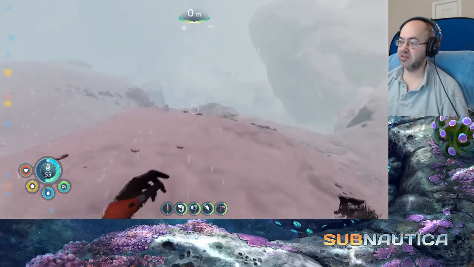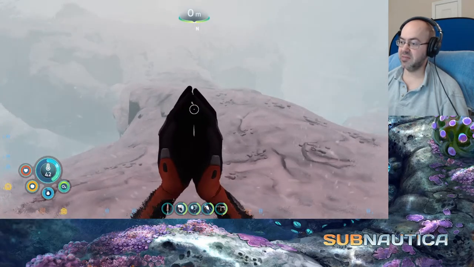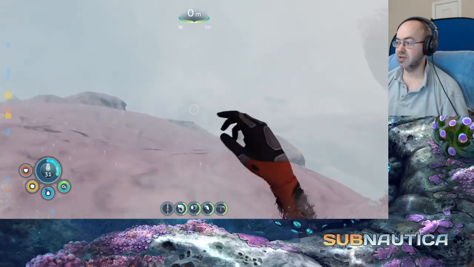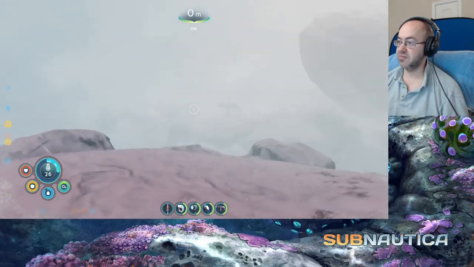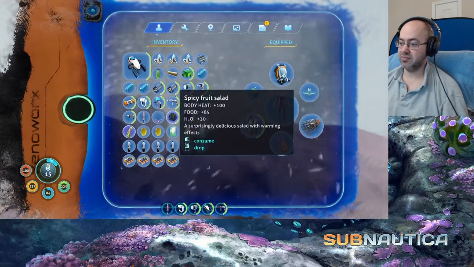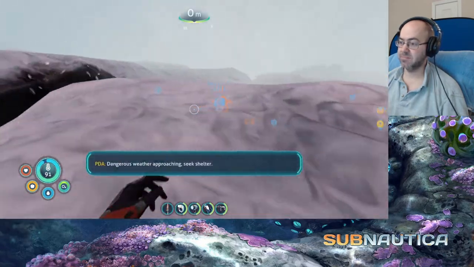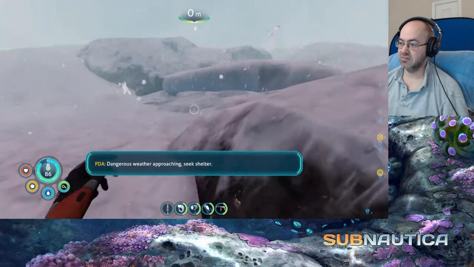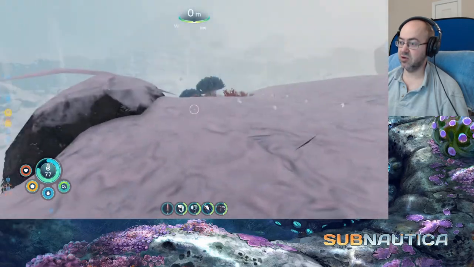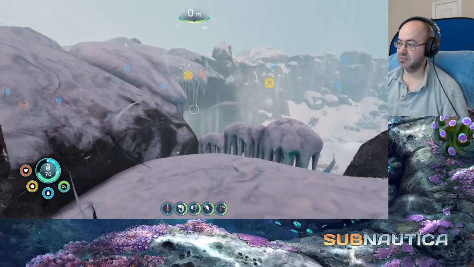Okay, where am I, though? Wait, can I not? Oh man, I'm at the edge of the map? Wait, what's that? Hypothermia imminent. I don't know, but I can't go this way. Dangerous weather approaching. Seek shelter. Uh-oh, I might be... Oh shit, I think I'm stuck.